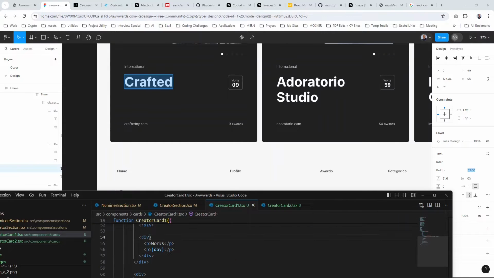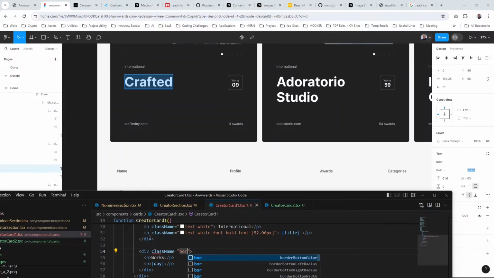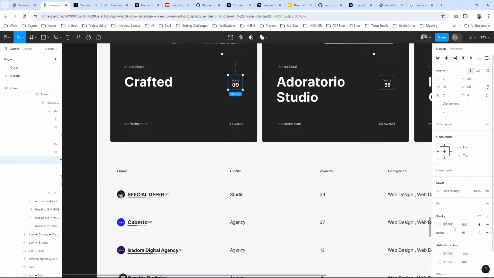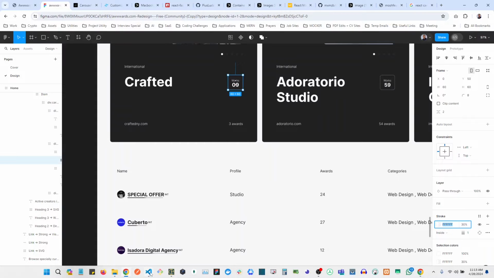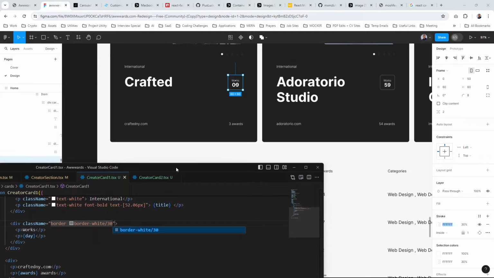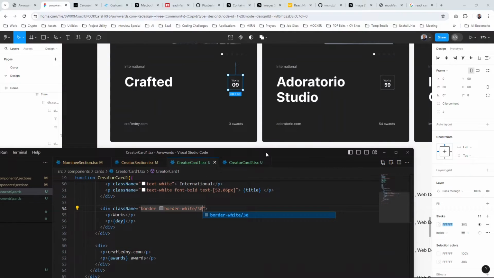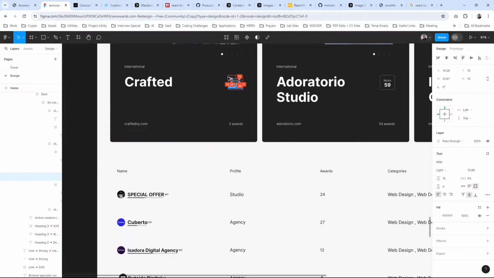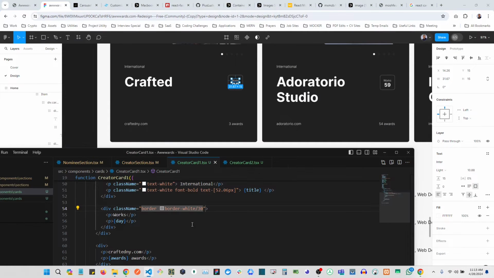And border. So border white 30. Okay. And 15 pixel padding side.